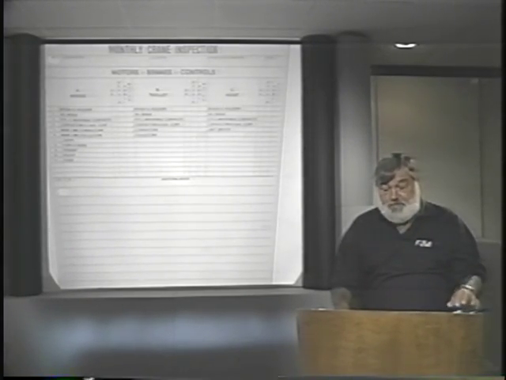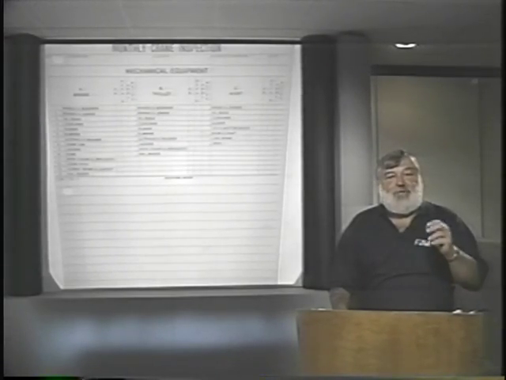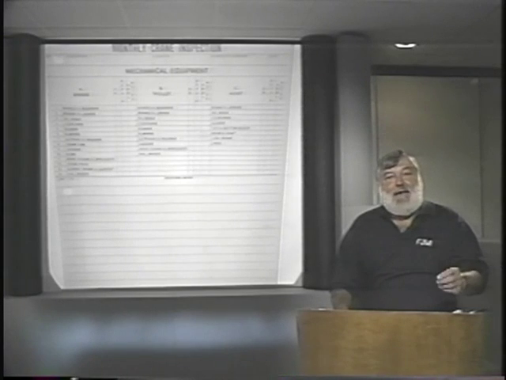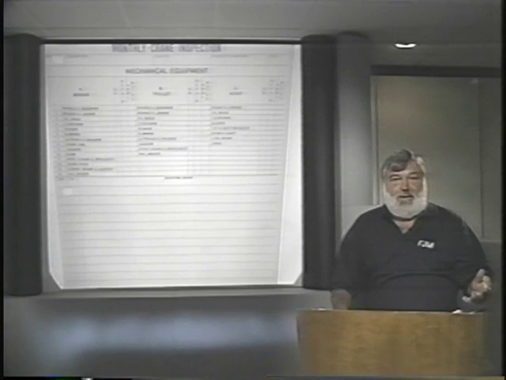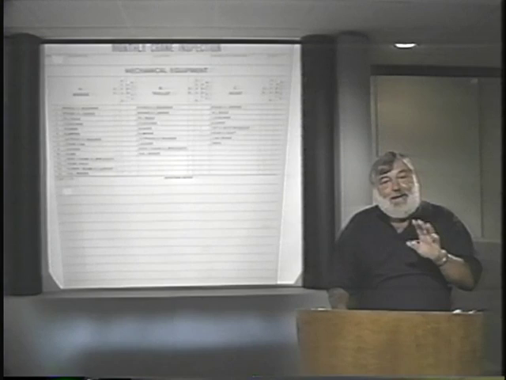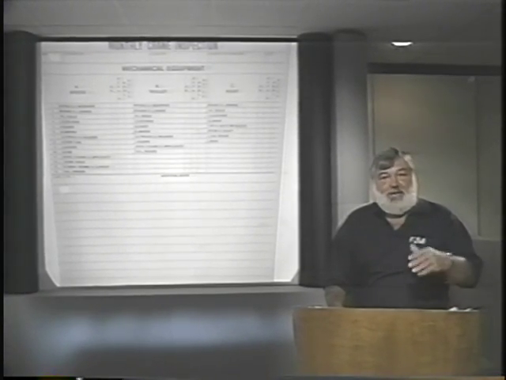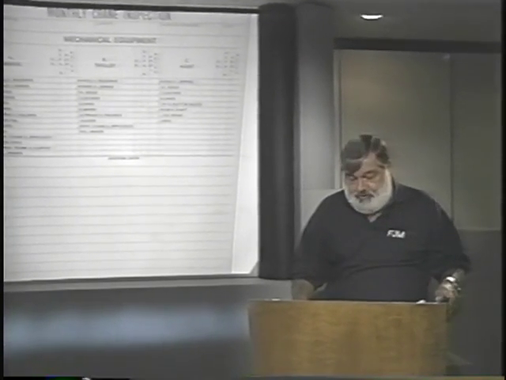And then the last one is a monthly mechanical inspection. And again, it addresses the bridge, the trolley, and the hoist. This is laid out very succinctly for the PM personnel to minimize the lost time on the job trying to determine where this activity is to be performed. It's the roadmap to a successful PM program. So again, use these documents to help you to develop your individual PM work orders.